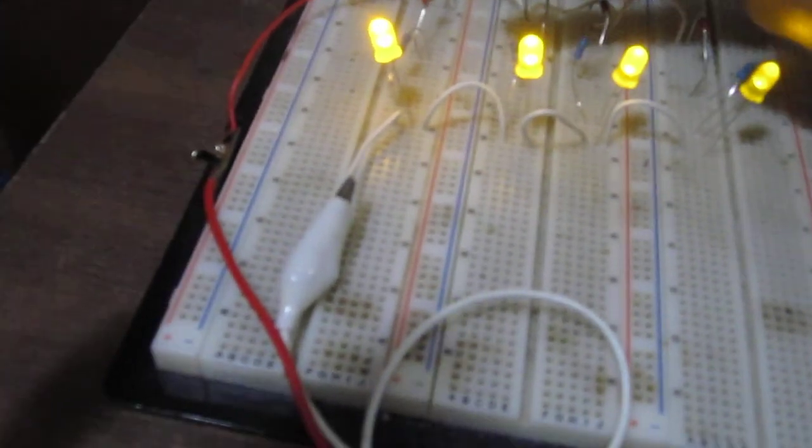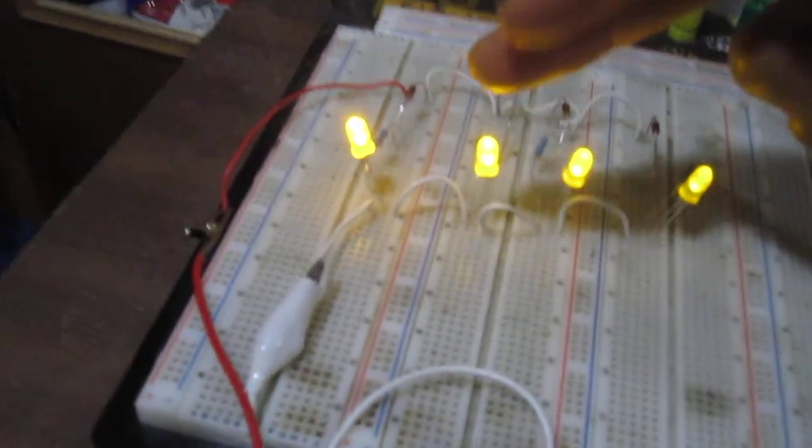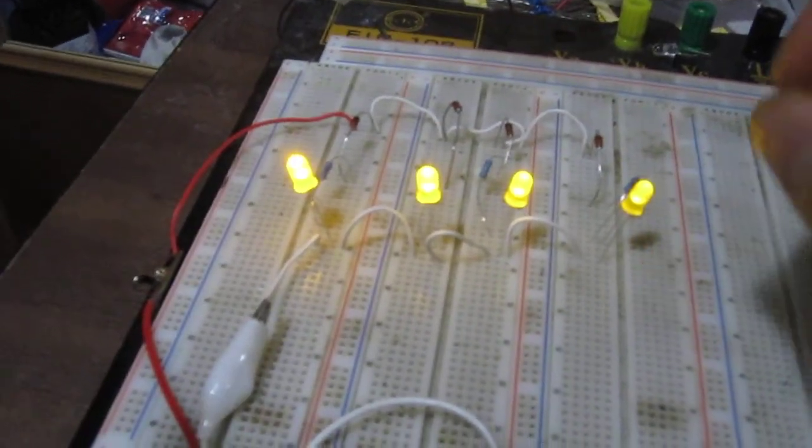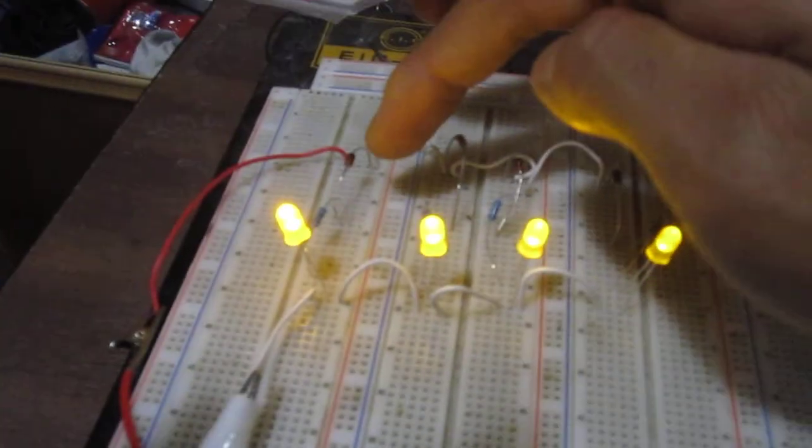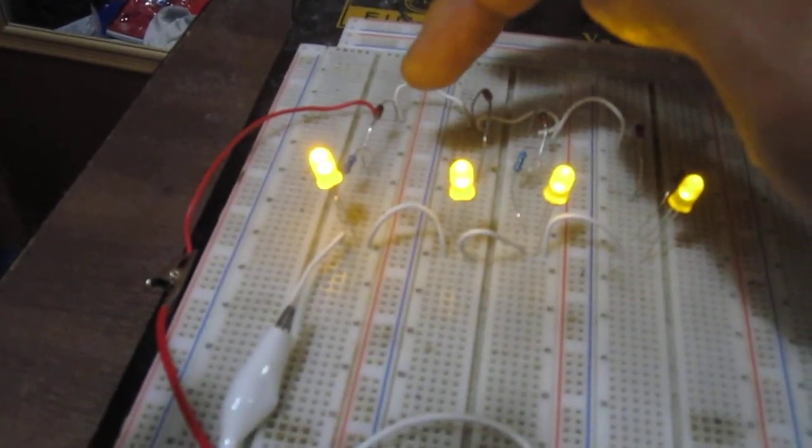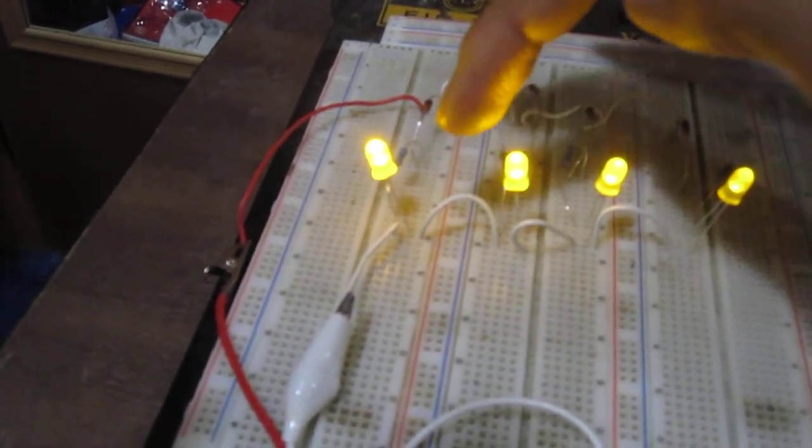If it's above a certain point, then that's when the LED will turn on. You also have to take into account that the LED uses about 2 to 3 volts. So if this is a 3-volt zener diode with a breakdown voltage of 3 volts, then the LED will only turn on when it reaches about 5 volts, because the LED itself needs forward voltage.